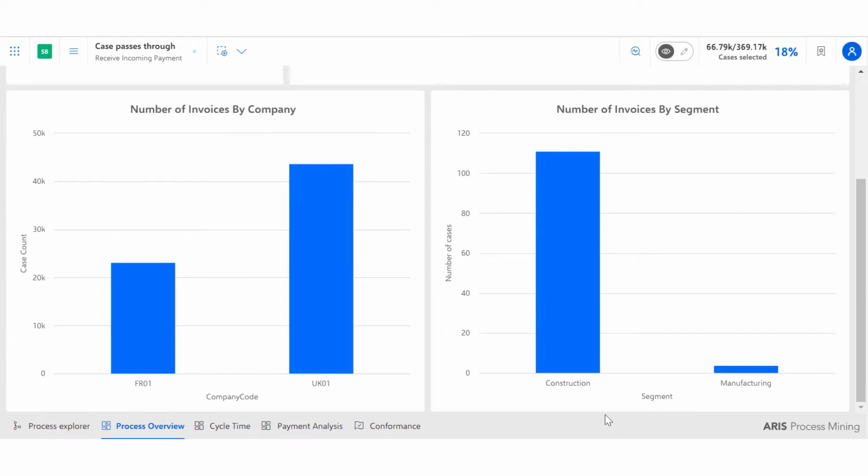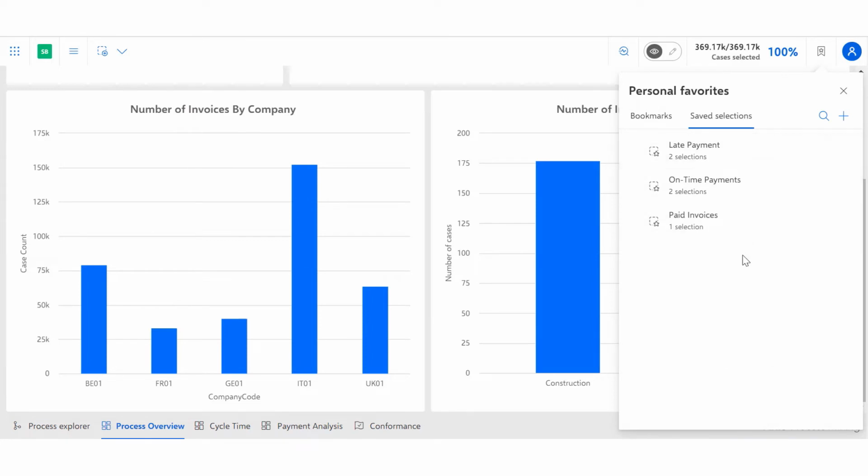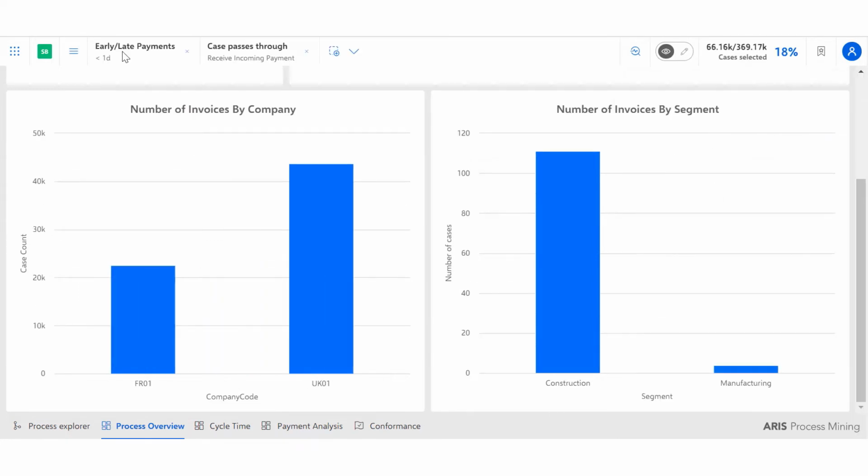The second business question is how we can improve invoice creation process. The KPIs covered are invoices paid on time, total invoice value, and breakdown of cycle time between activities within the end-to-end process. Filtering for cases through safe selections where payment has been received and the payment duration is less than 1 day allows us to see invoices that were paid on time. This dynamically changes the widgets such as invoices by company and segment, allowing us to analyze potential problem areas.